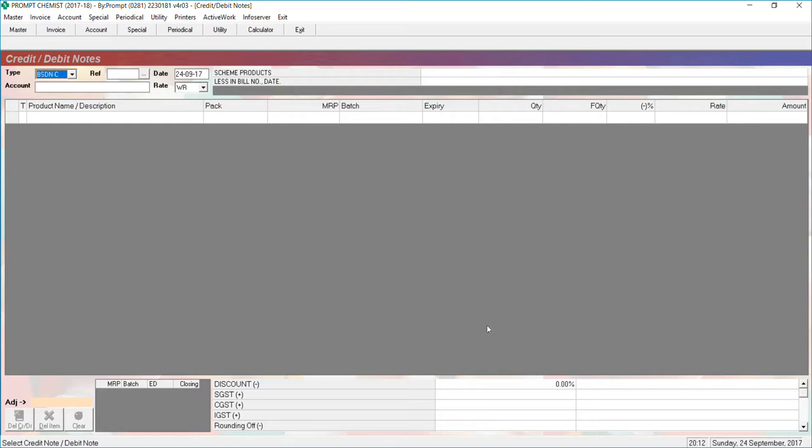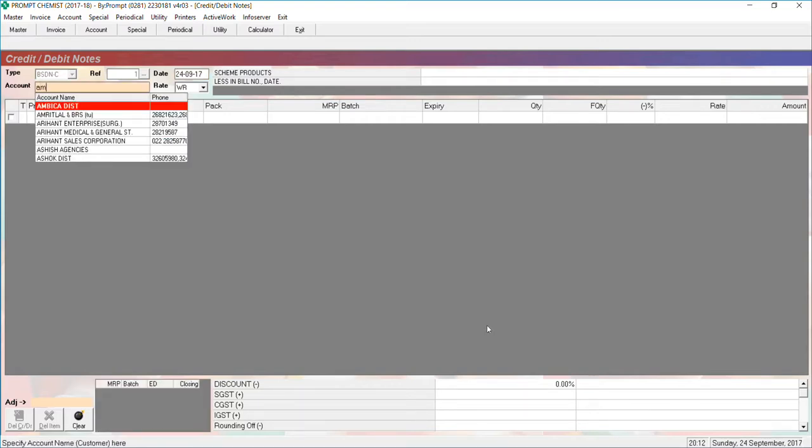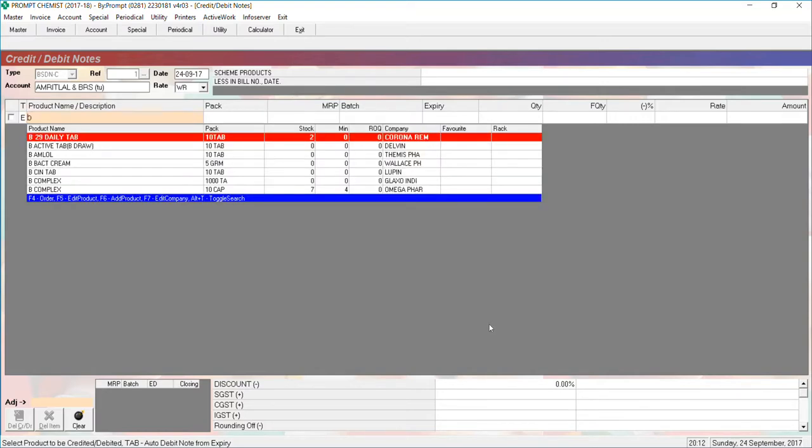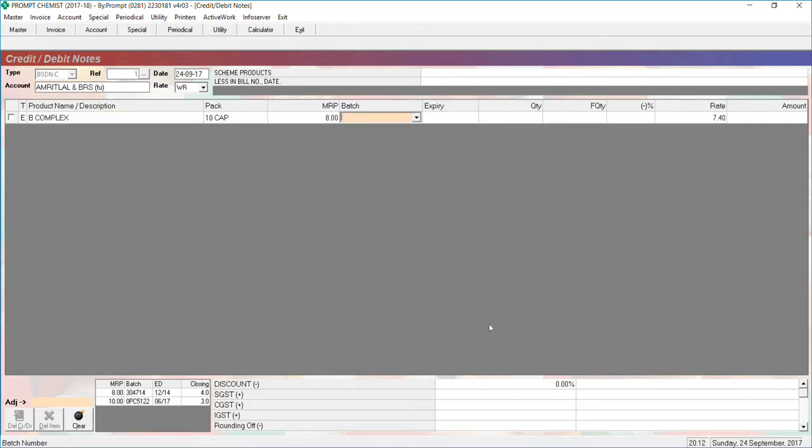In case you have a cash party to whom you are returning expired medicines, then select BSDNC, press enter, then reference number 1, press enter, it goes to date, then I am selecting one party again, Amritlal, suppose. Selecting expiry, selecting any product, B complex, suppose 10 rupees MRP.